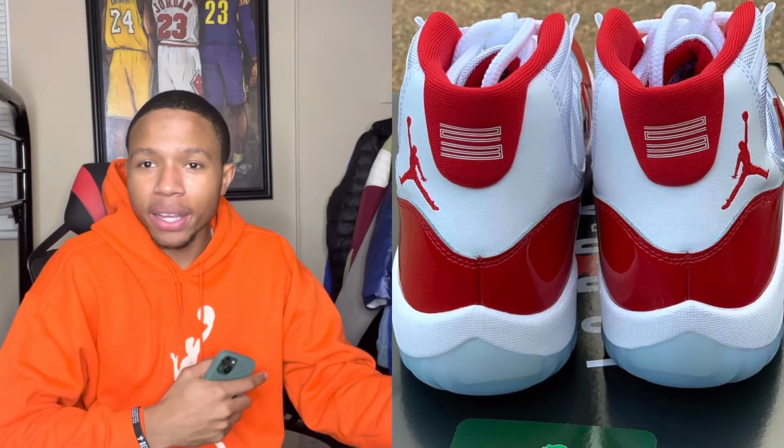Smaller stores that don't do much revenue are not going to get that many pairs. But if you pick a bigger store, they're going to have a lot more pairs. Your chances are higher, but with a bigger store, a lot more people are going to enter there. At a smaller store, a lot of people won't enter, thinking they aren't going to win. So there are pros and cons on both sides.